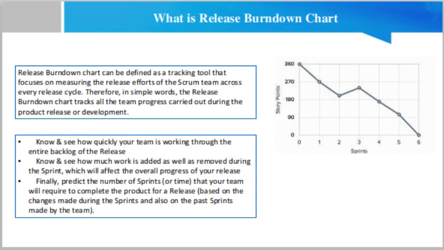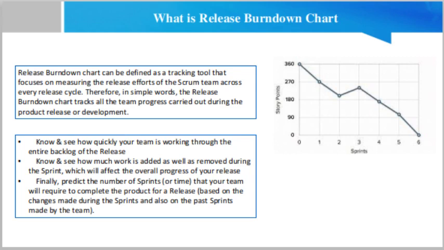So, to summarize, the gains of the release burndown chart are: it shows the overall progress of the release based on the involved sprints, easy visualization of the product progress, motivates the Scrum team to work better, shows any issues discovered during the product and the actions taken on them for solving, and allows the team to focus on the correct pathway. What are the demerits of the release burndown chart?